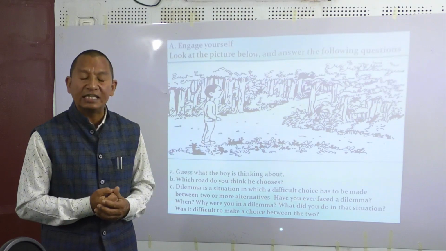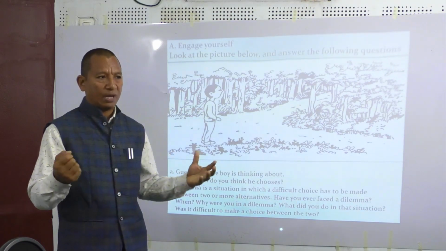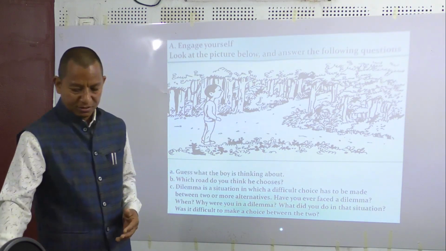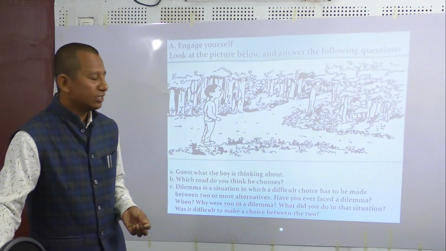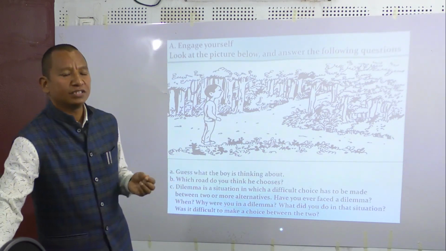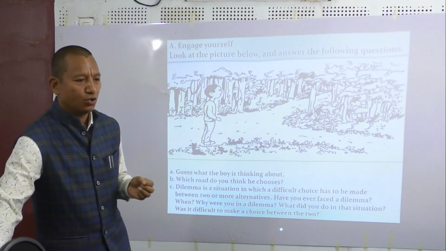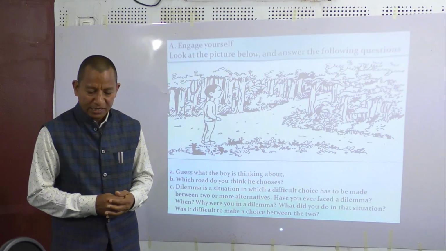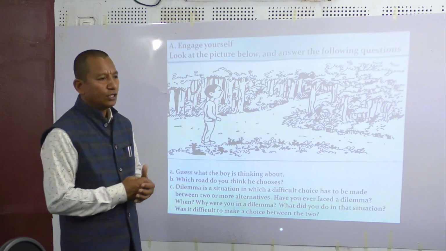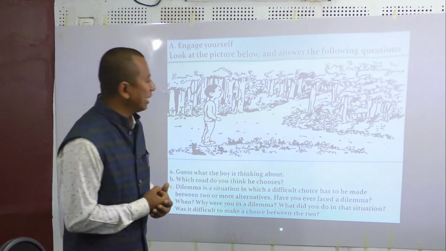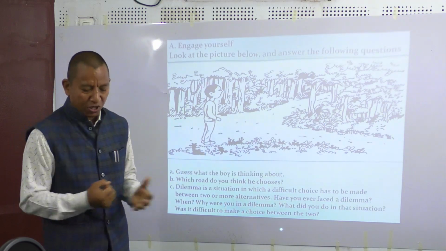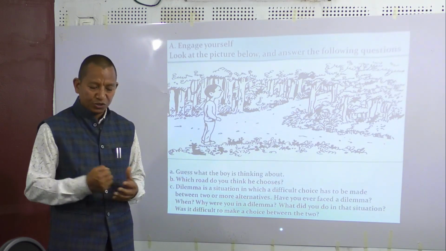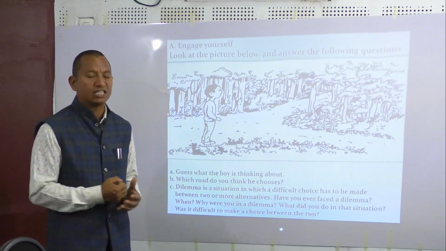Why were you in a dilemma? So your answer may be, I was in a dilemma because I could not choose which thing to do first. What should I do next? So like that. So what did you do in that situation? And you may have different options for this question. You can have different ideas. So what did you do in that situation?